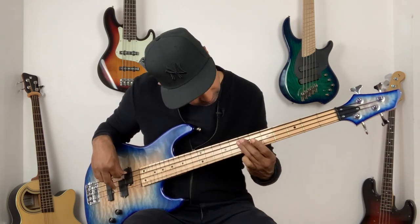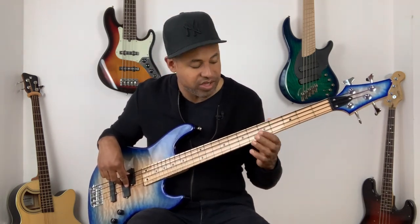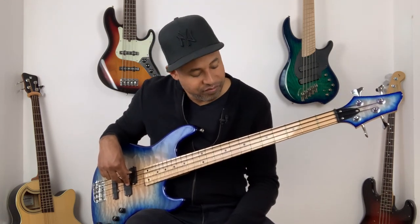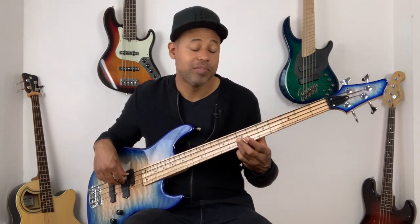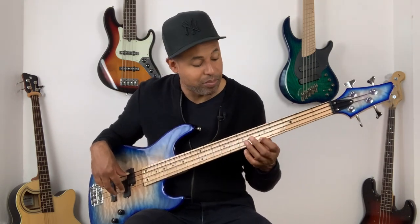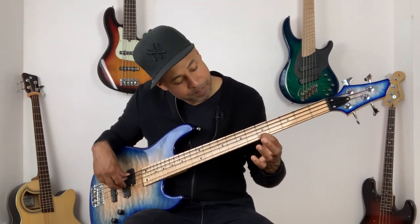On the end of one, we're going to play G, D string, index finger. Again, fifth fret, D string, index finger, that's G, and that's the end of one. Very good. Then we are playing the seventh fret, D string, ring finger, that's A, and that's beat number two. And on the end of two, we're going to play C, fifth fret, G string, index finger. Again, fifth fret, G string, index finger, that's C.